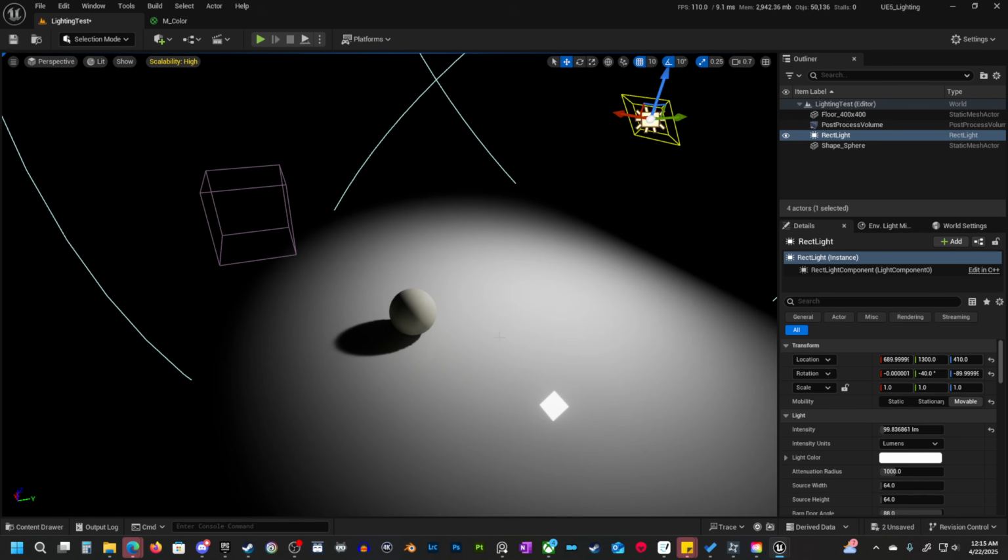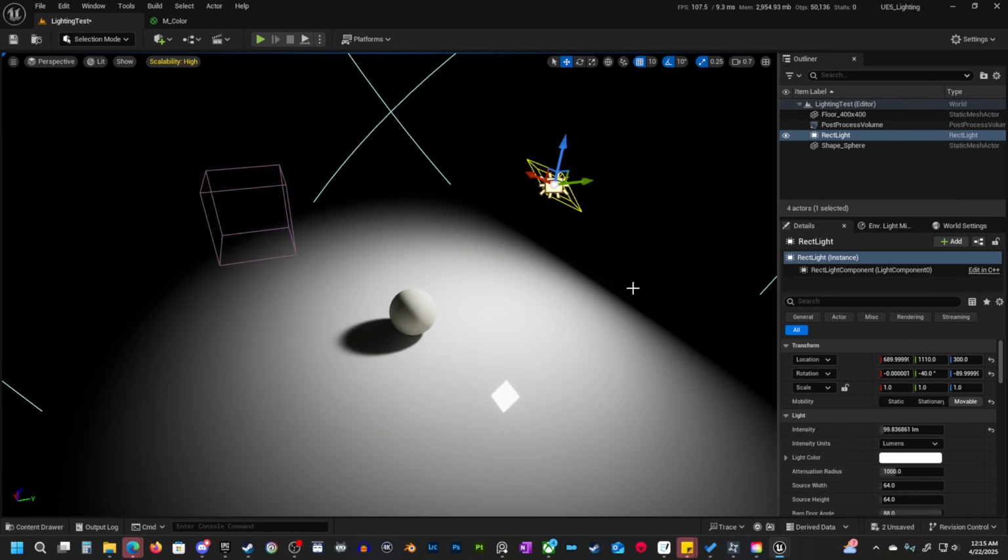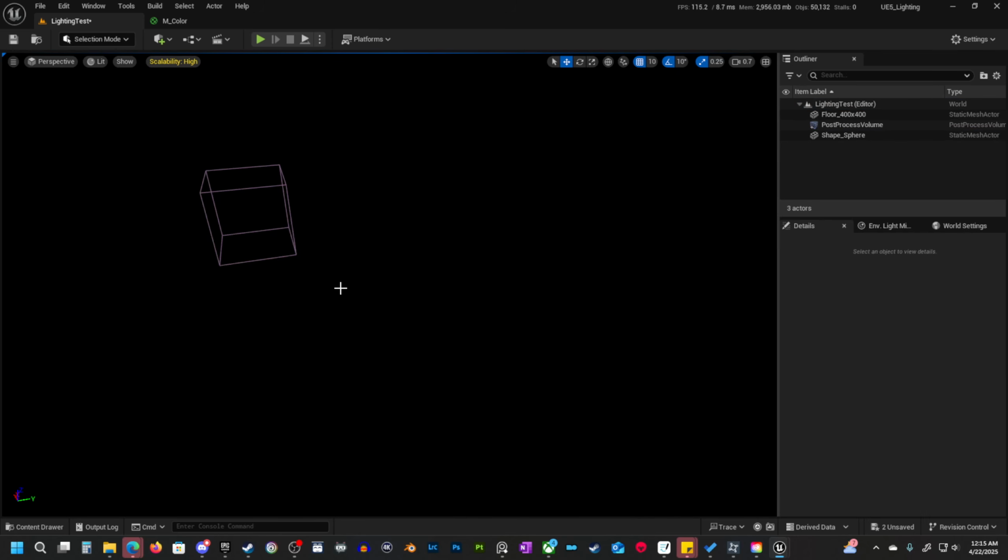I think Epic does not do a very good job at explaining that, and I don't know why they default to stationary, because it just doesn't really make sense. So every light is going to be a movable light when we are working with real-time global illumination and Lumen. All right, so those are our three main lights anyway.